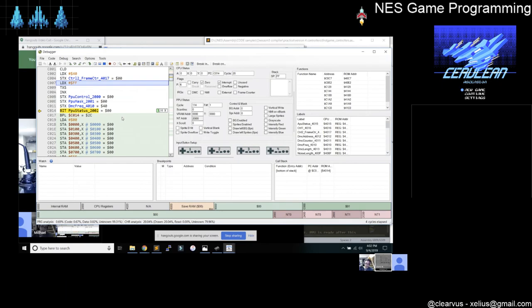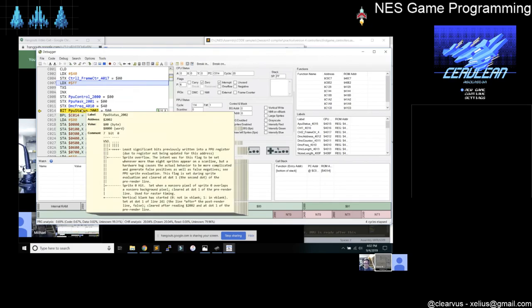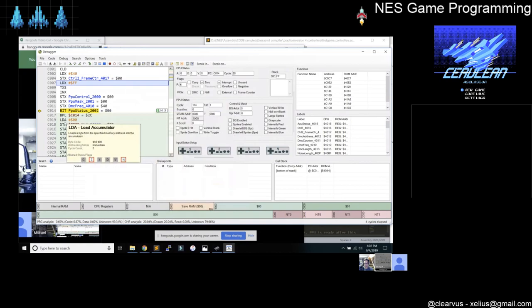Okay. Well, I don't know how much easier the second problem is going to be, or if you want to dive into it, or where you want to go from here. The only thing I wanted to talk about is, to make this easier on both of us with debugging, we're going to set a breakpoint right after this on that load A line.